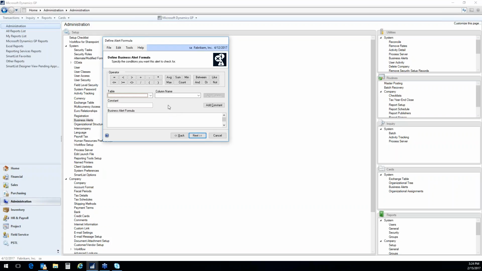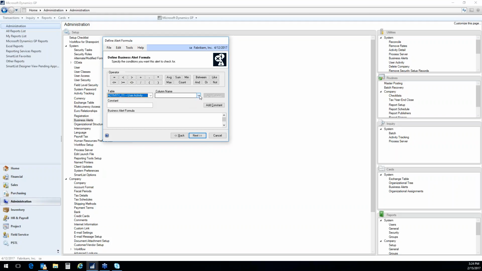Then next, here's that intimidating screen, and I've only got one table. Just as a side note, like any report writing tool, we can hook tables together, so we could do joins on tables and have those tables connected so that we can look at multiple tables as we're defining our alert. We don't have a lot of time to get too deep into it, but just know that that's available. This is not just a single table tool.